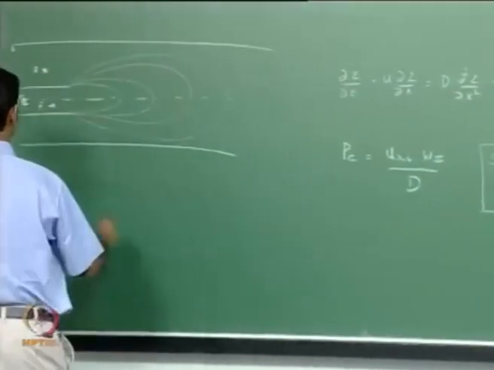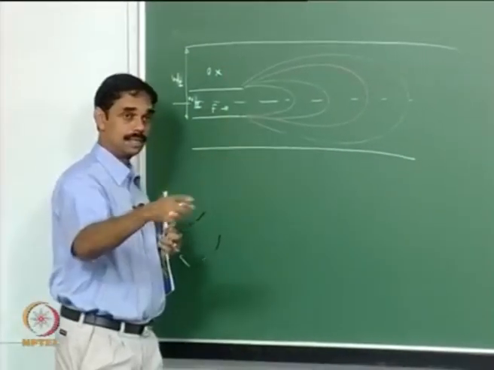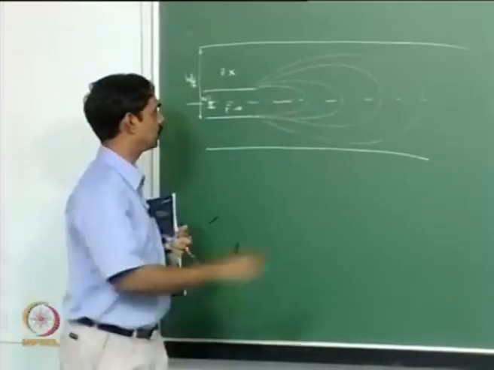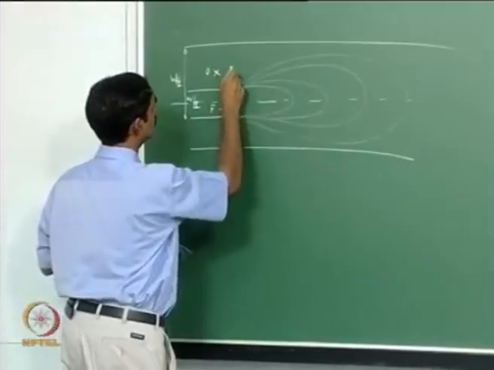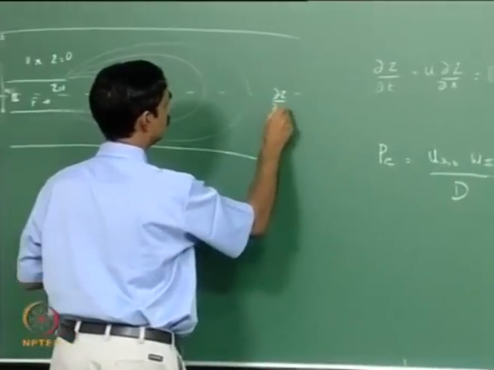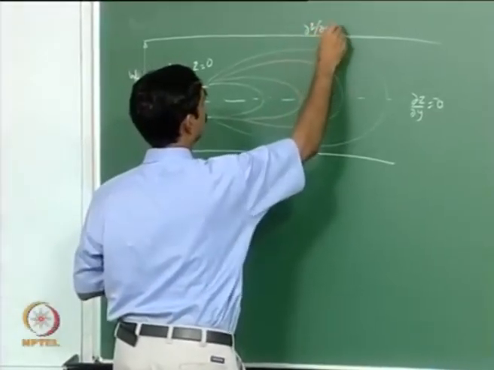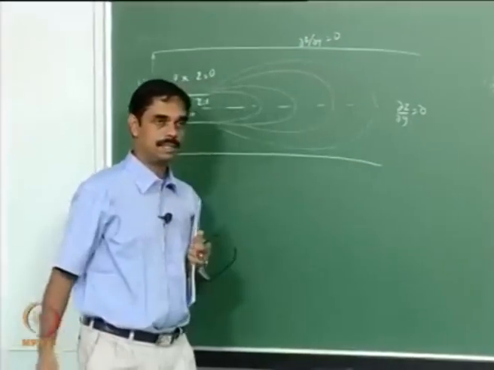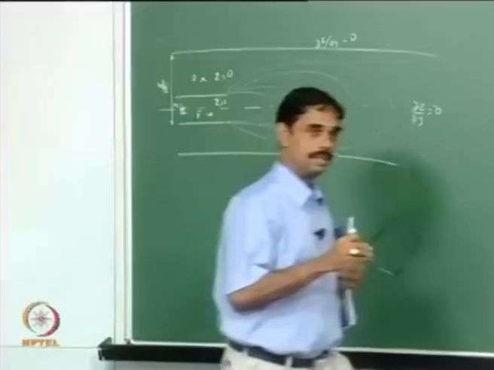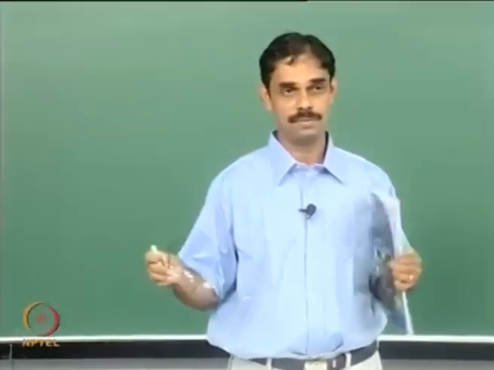So we say that here in this inner block Z is 1, here Z is 0, and then we have a center line, so we have to have symmetry. So let us write Z equal to 1 here, Z equal to 0 here, and at the center line dou Z by dou y should be 0 here also, and at infinity we should tend to some finite number and the solution should not blow up and so on. So this is what we need to solve. I hope this much is clear to everybody from last time. Are there any questions? I will pause for 1 minute to answer any questions.